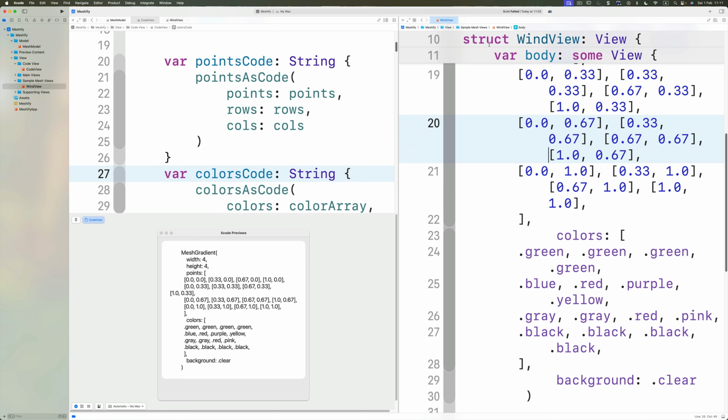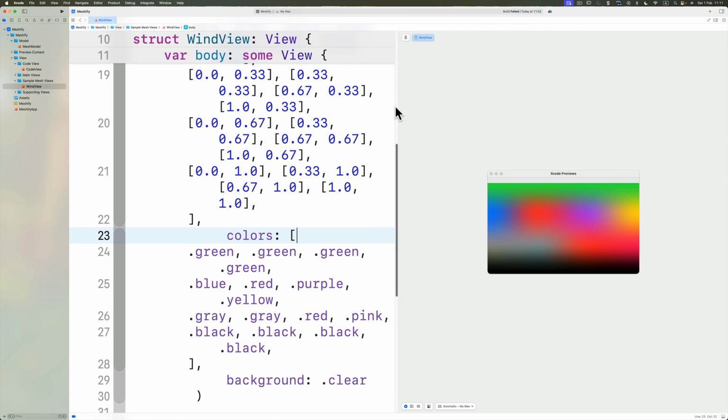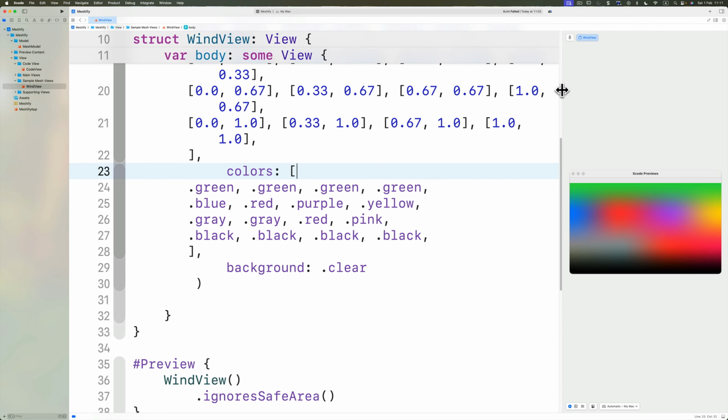Now it looks like things are okay. Let's see what it looks like in the preview. So if we open up the preview, we get an amazing mesh gradient. Okay, really beautiful. And these are the values that we had, right? If I replace one of these greens with another color, say purple for instance, we'll see the effect in the preview.